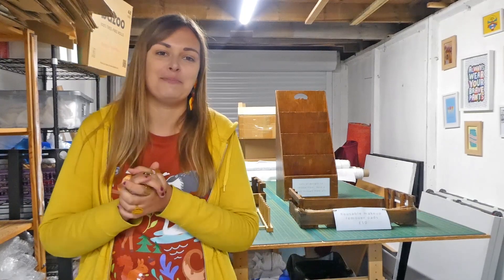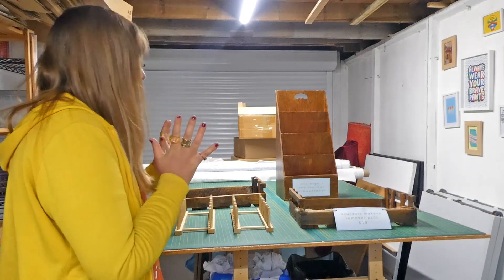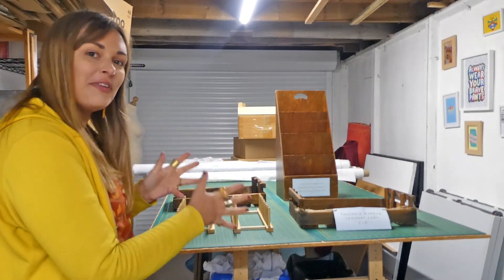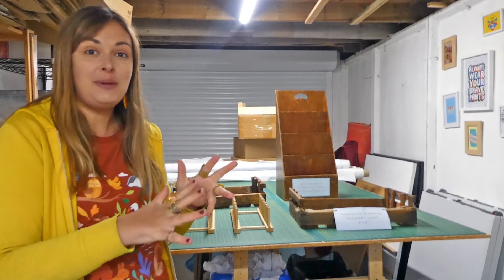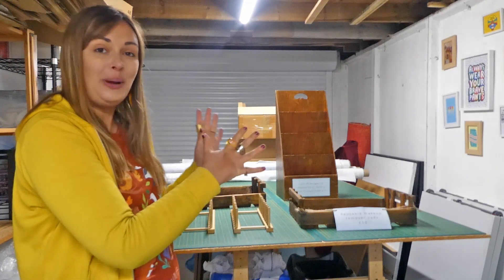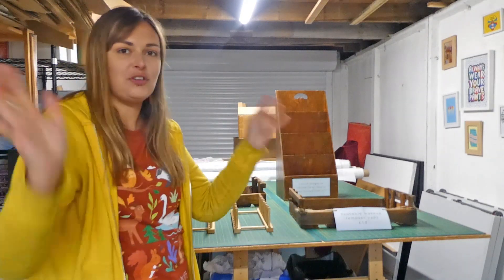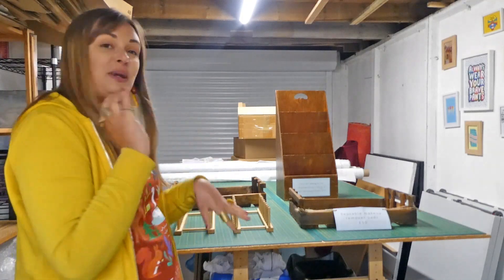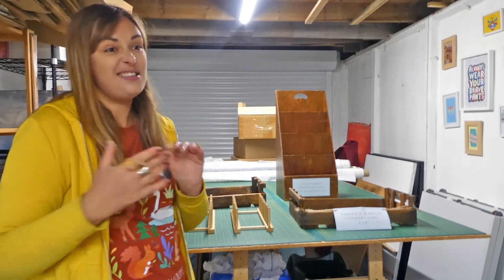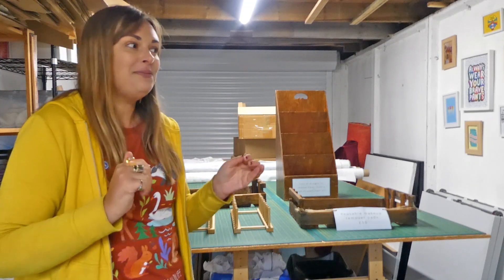I just managed to drop the camera, so I hope it's still working. I've got all the props for the pop-up here and I'm not sure what the layout is going to be yet, but basically this is what the items are going to go in. The wash bags I'll just put on the table however they work out. I'm going to put the items in and make sure it fits and looks nice, and if it's all working I'll pack it up and be ready for tomorrow.